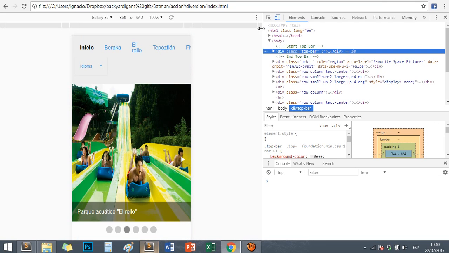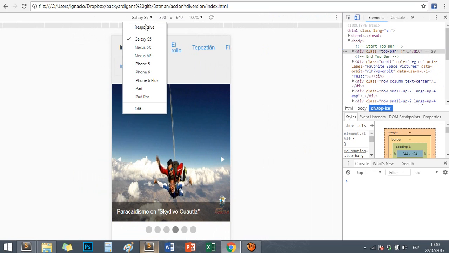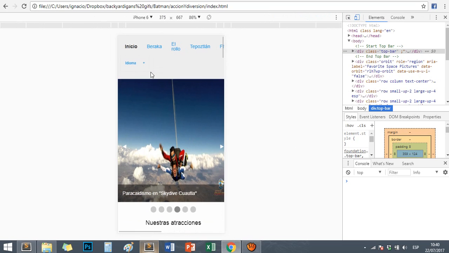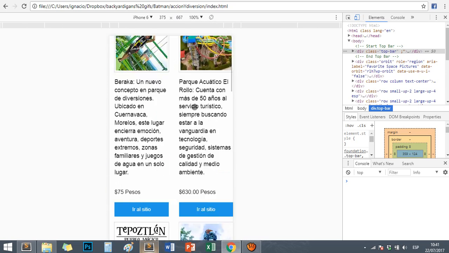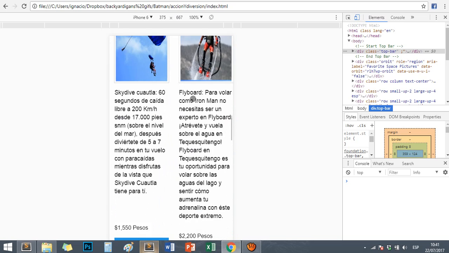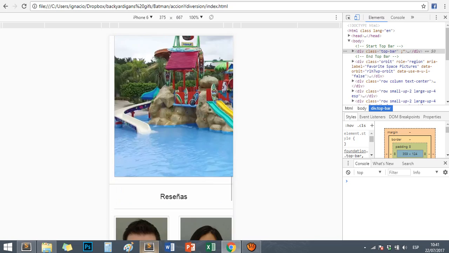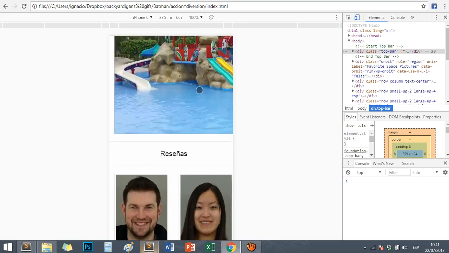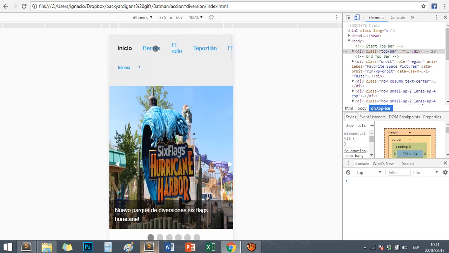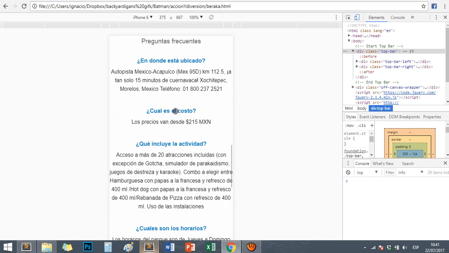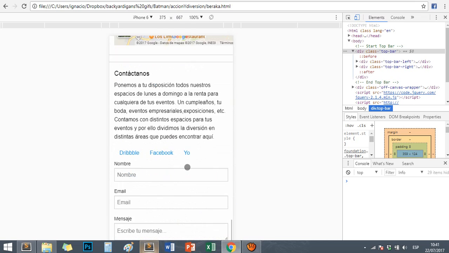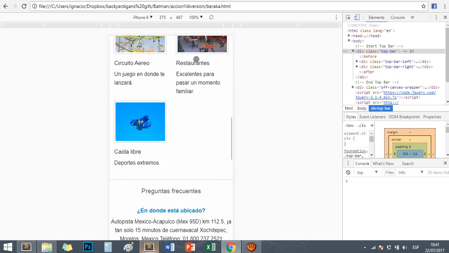For example, if we have the screen of a cell phone, then we will see this. The other page also. So the elements adapt to the size of the screen.